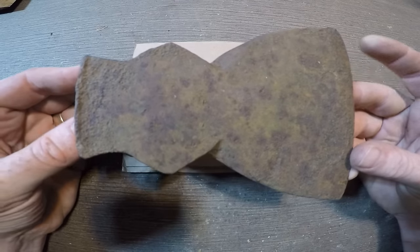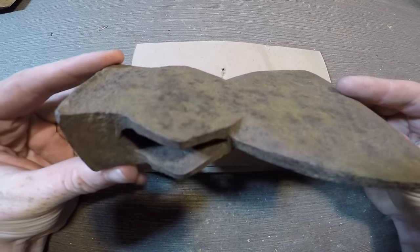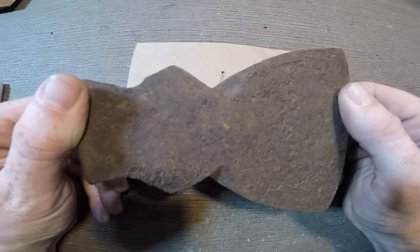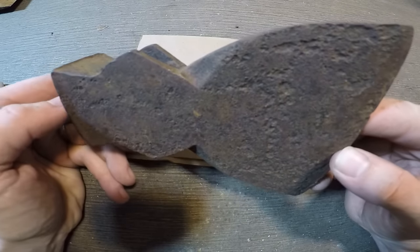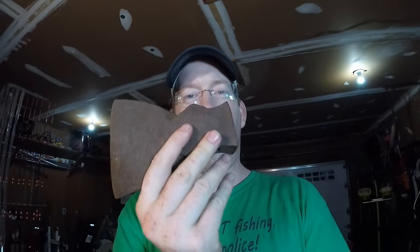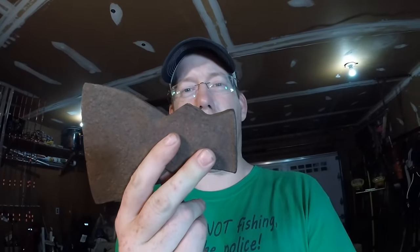Now, this is a project I've been wanting to do for a long time. I got this awesome axe head here. Look at this thing, man. It's hand forged, it's old, it's got this cool design. I would love to bring this back to its former glory and just have a really custom, awesome axe to use when camping. You know, we're just gonna kind of see what we can do.